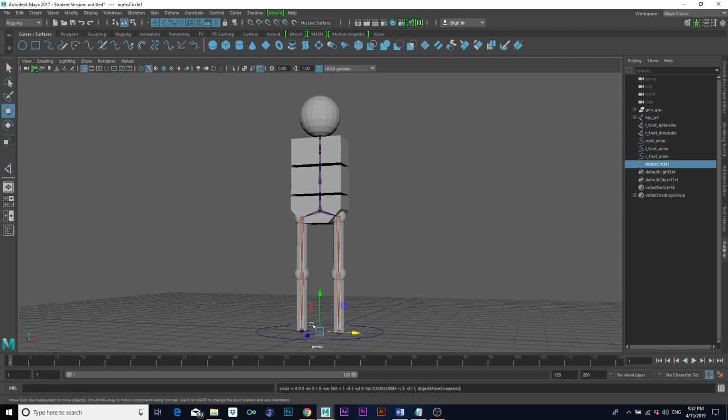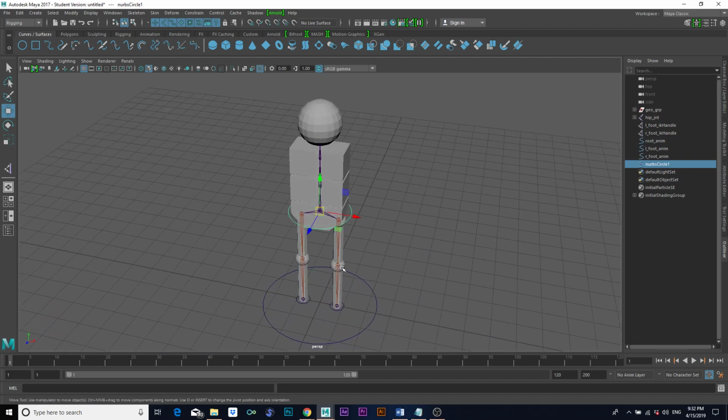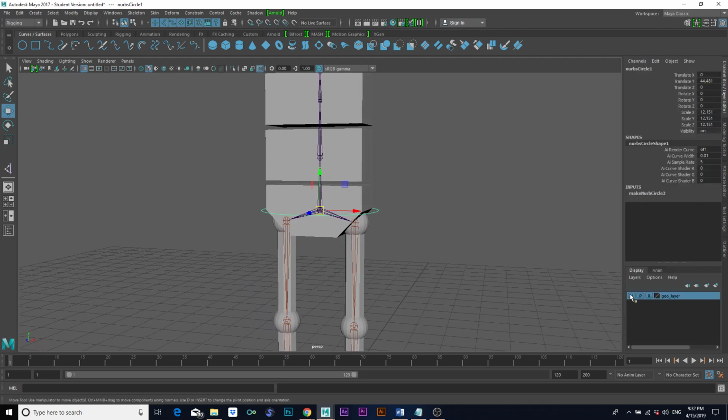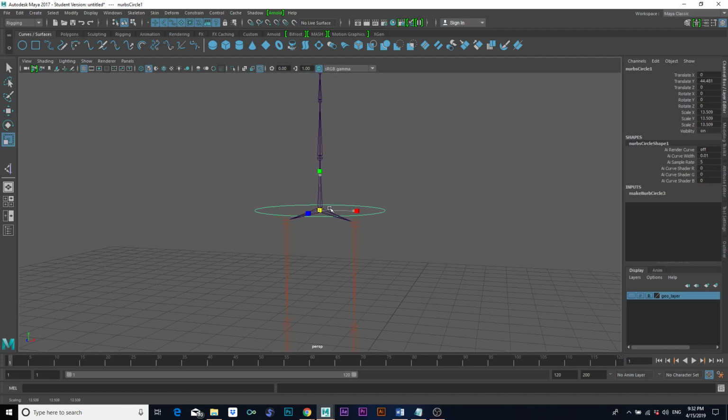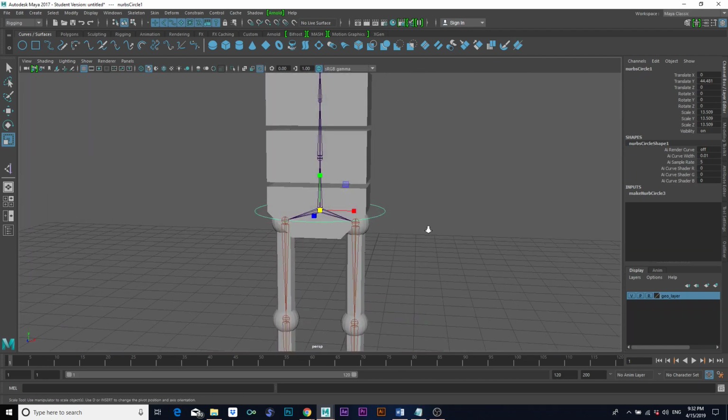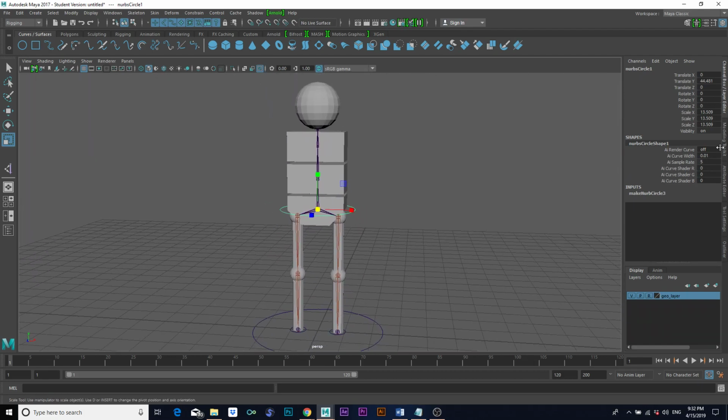Then I'll scale this up first, but then I'll create one for the hips. And you may want to, during this stage, go ahead and turn off the visibility on the geometry. So turn it on and off, so make sure that I'm snapping directly to joints and not to geometry. So I'll call this one the hip underscore anim. I'll go ahead and duplicate this, snap this up, and call this one the spine underscore anim.